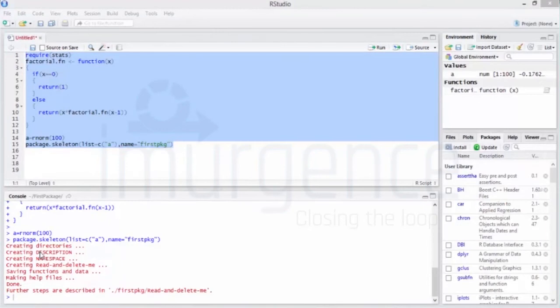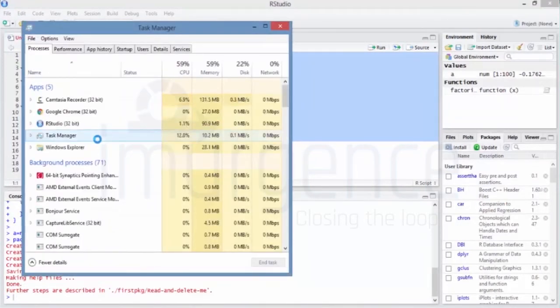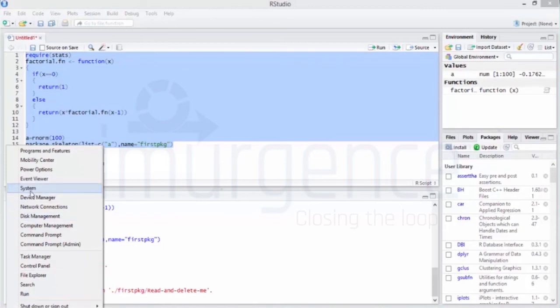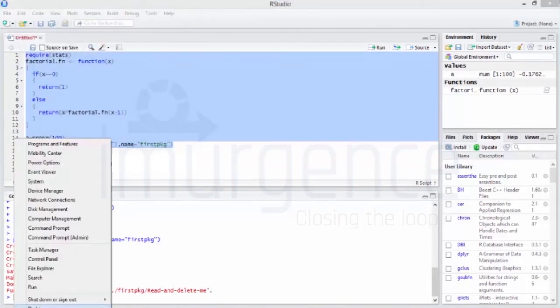Now we'll just go into this part and go in task manager. And then okay, not in task manager, just one sec. And say command prompt, no, command prompt is for later.